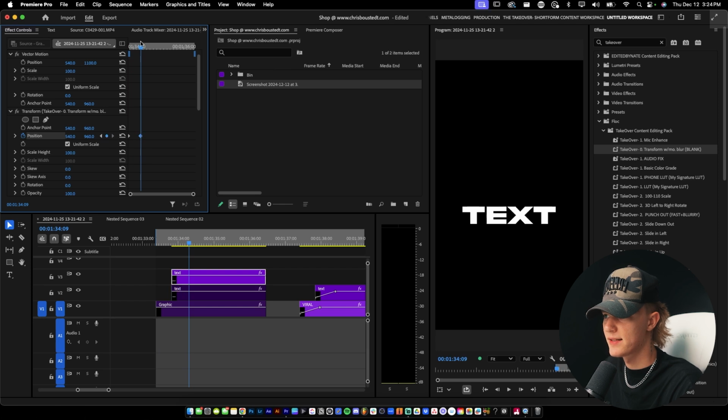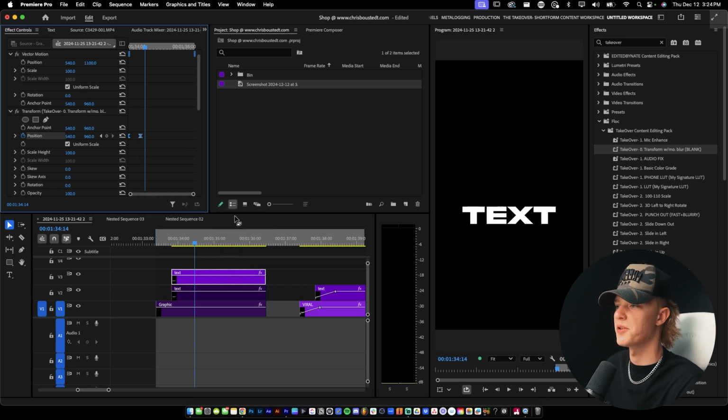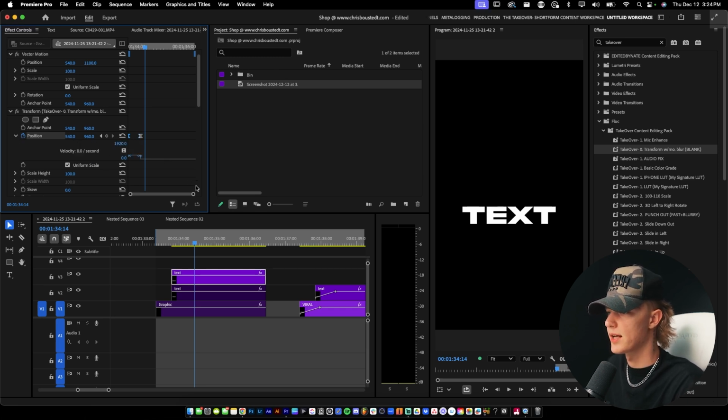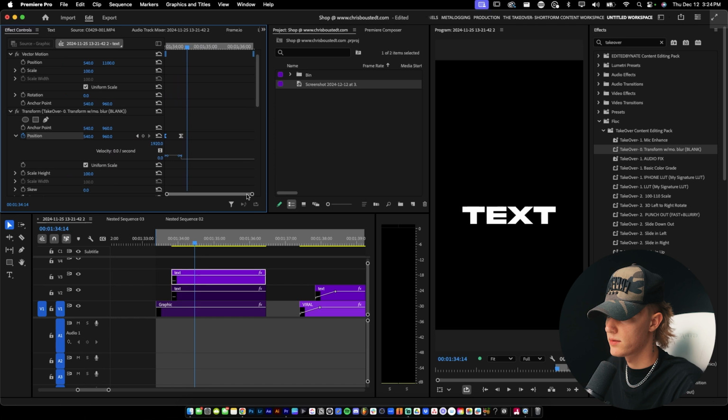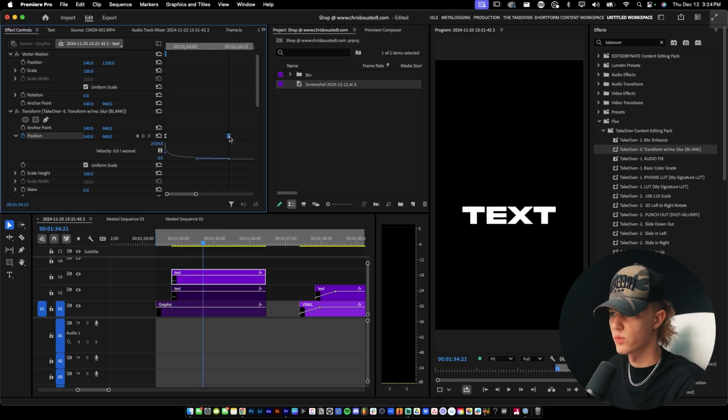So as you guys can see, this looks really bad, and it just does not look smooth whatsoever. So the way we make it smooth is we right click, select both keyframes, go to temporal interpolation, go to Bezier. It's going to bring up this. You're going to want to go ahead and click this icon and bring up this little menu. And then I'm just going to zoom in like so. And then we're just going to make like a little bit of a speed ramp almost, just like that. And we want it to just be like a smooth sort of drop off. So just like that. That looks way smoother, and that looks actually really good.